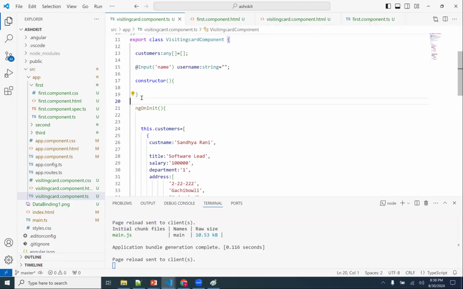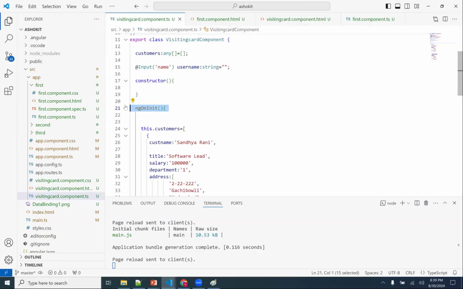So constructor versus ng on init. This is an important interview question, guys. What is the difference between constructor and ng on init? A very, very powerful interview question. Don't go to bookish definitions. Don't go to complex definitions. Just tell in the interview whatever experience you got while you write the code, and use simple English keywords.